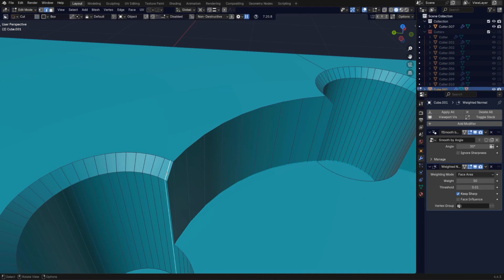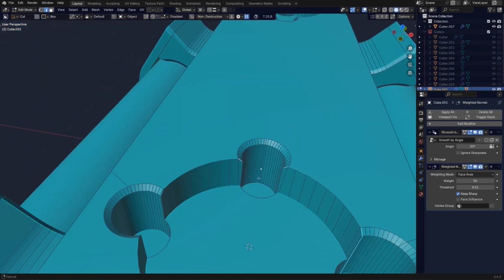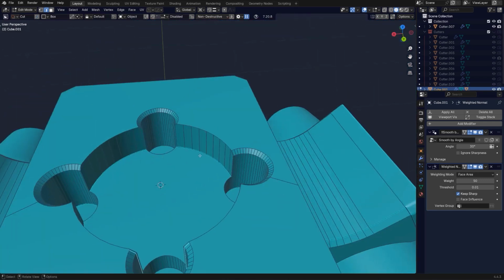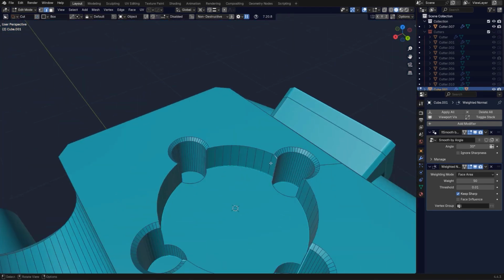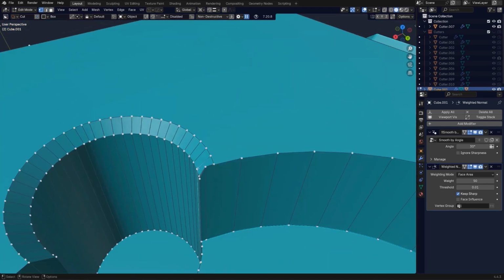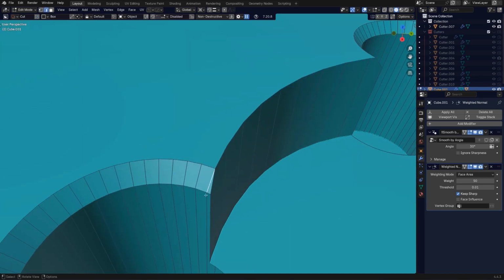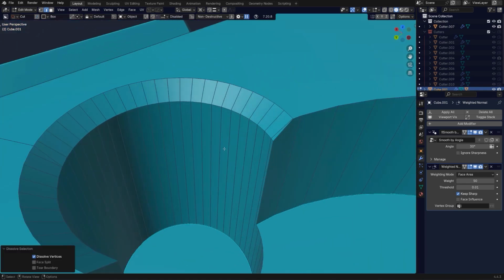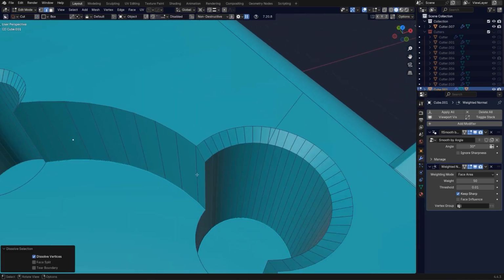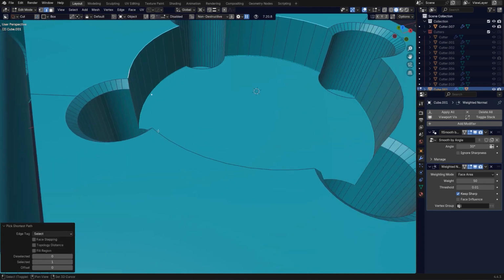So what we could do, you could technically remove these. They're not really that important, okay? You know what I mean? So Control X, let's just combine these two. And just nuke that one, okay. Here too. There we go. And then we can select these and probably chamfer them.